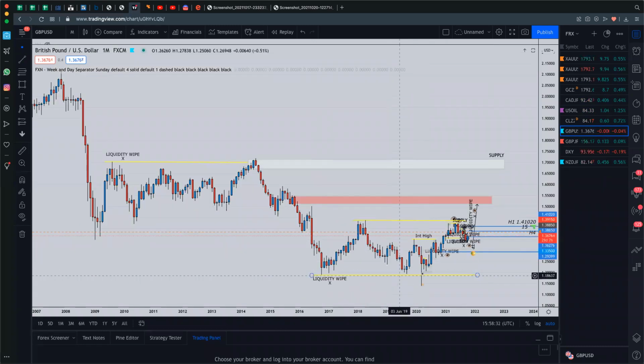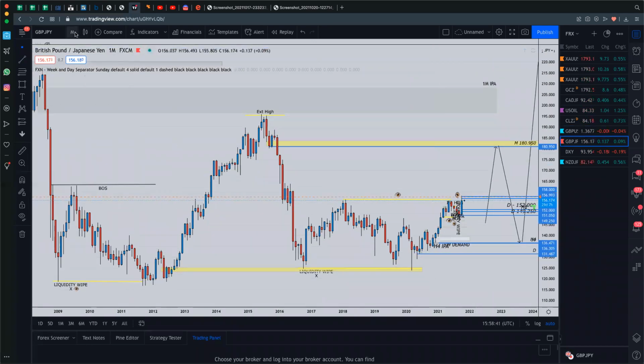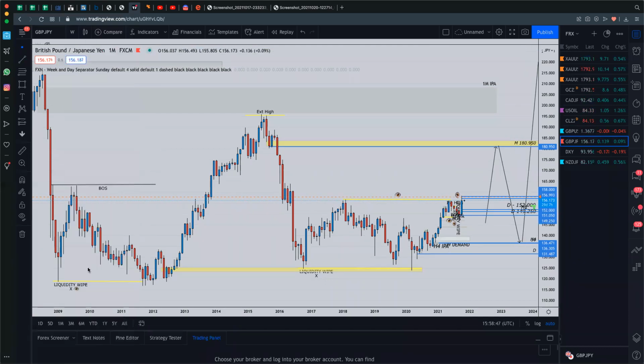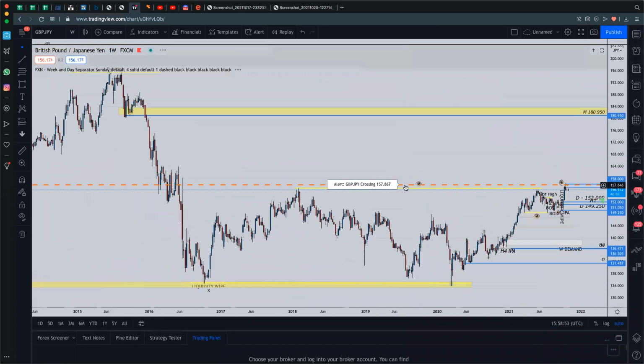Same as GJ, I'm showing you now, we had that target for here, here, and then ultimately over there. So let's go back to GJ. Looking at that, once we saw that move, boom, this was the target. We finally reached it 11 months later. Nice. Hit that. So let's come into the weekly and I'll just make the screen more manageable.